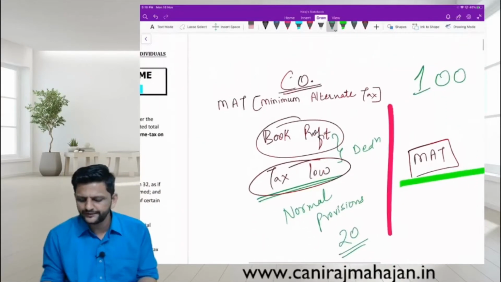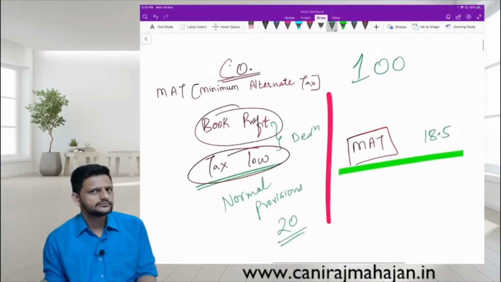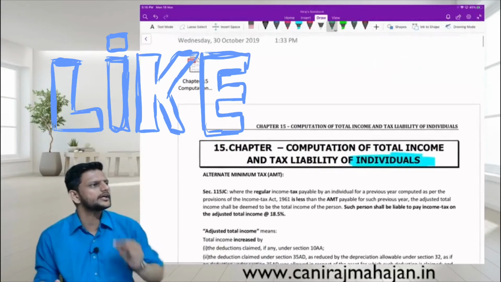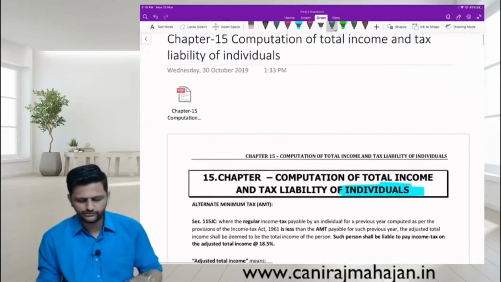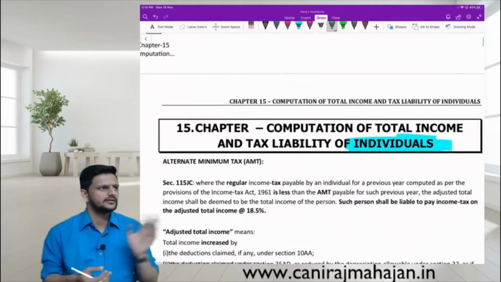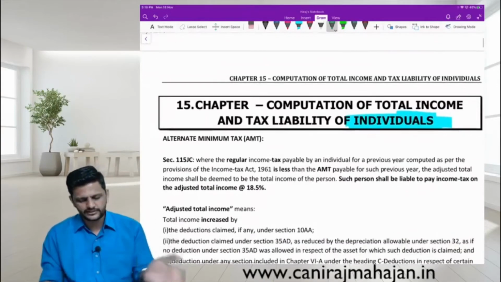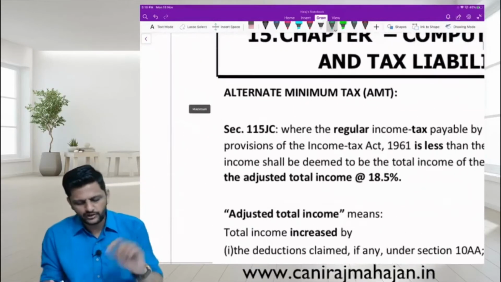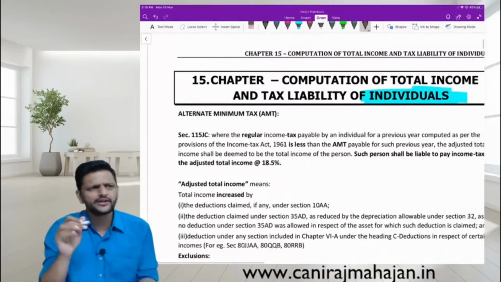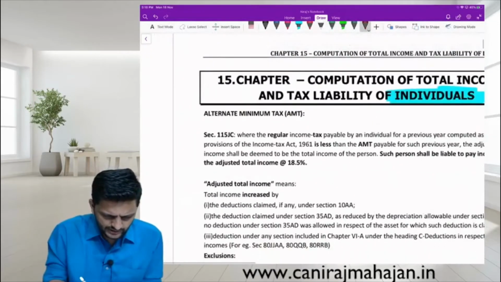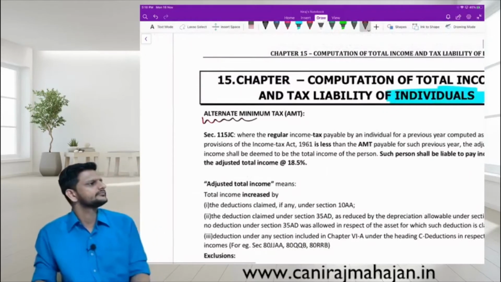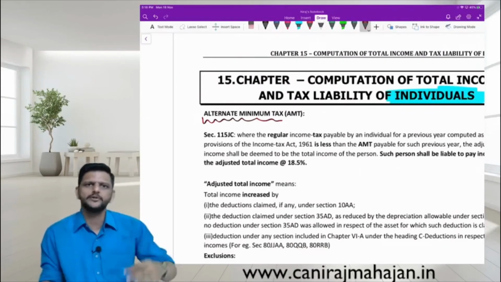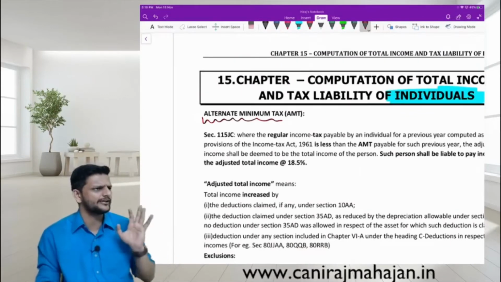Who was the company behind this picture? Reliance Industries, remember? Pranab Mukherjee, I told you, the only listed company which did not pay taxes. I think in 1985-1986, when Pranab Mukherjee was finance minister, he had brought the concept of MAT. So here, for our syllabus, very important, expect a question now on AMT. Just to show a little bit of difference, they have just altered the word, that's it. Alternate minimum tax. Concept is exactly the same.